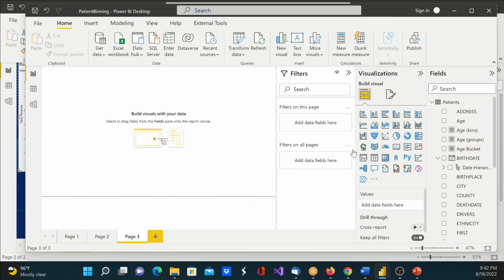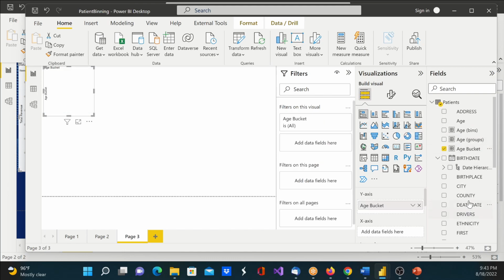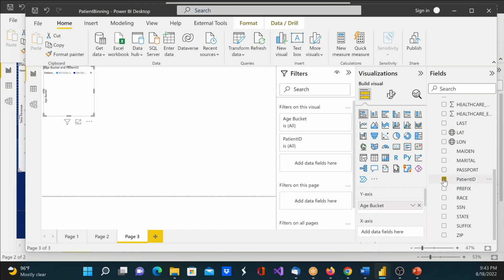So I'll open a new page, and since I know there are going to be only 5, I'm just going to use my bar chart, and then I'll add that bin, which is age bucket, and add patient ID. I want the count.